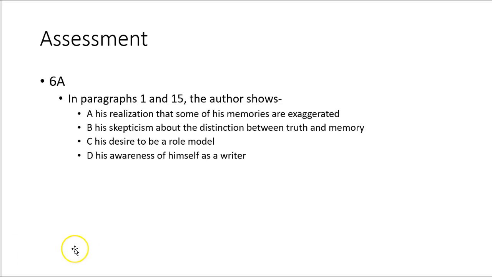Another 6A question, in paragraphs 1 and 15, the author shows what? So what did the author show by providing in those paragraphs? Note how far those paragraphs are apart, 1 and 15. Our students are not very good at locating information in different places, so this is a good example of why they have to have practice with that. They need to be able to manipulate the information regardless of where it falls within a piece.